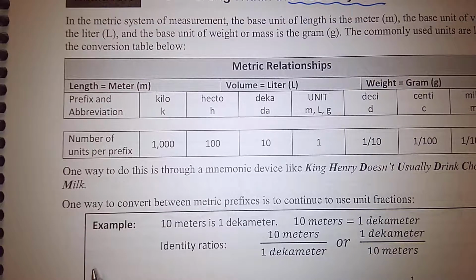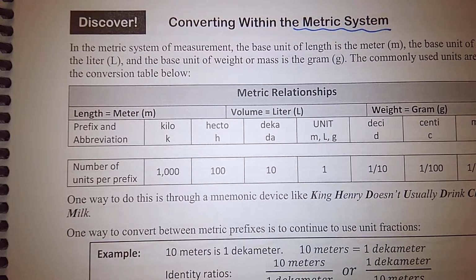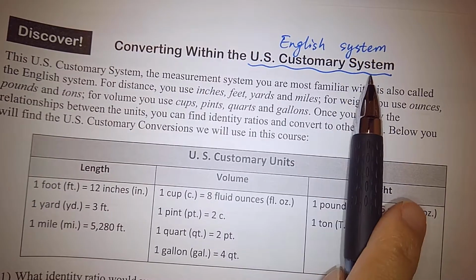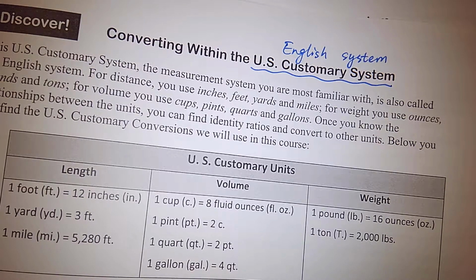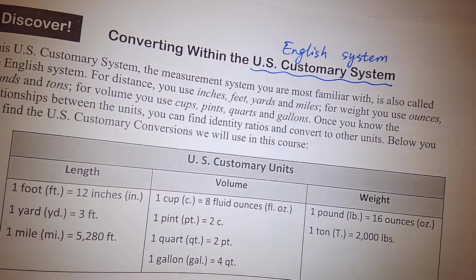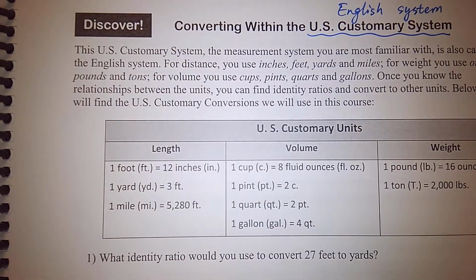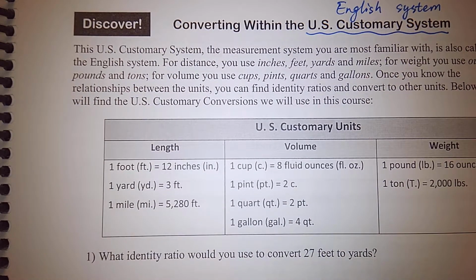So after we learn section 13, I want you to understand both systems. You are going to convert within the metric system, within the U.S. customary system, and also between the two systems. You have to know how to do conversions between the systems. All of these conversion questions you should be able to do after we learn section 13. And I know a lot of you are nursing majors, right? That's why you're here, to learn how to do conversions. When you are going to give a patient medicine, you have to know how to convert between units.